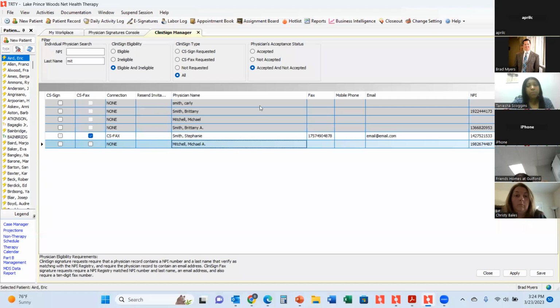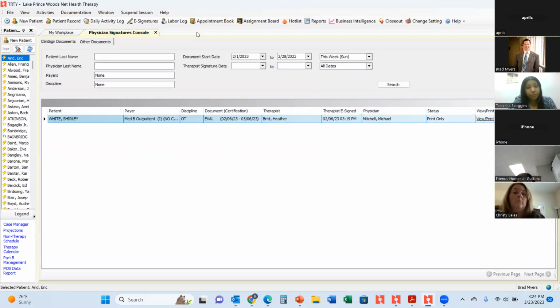Again, please make sure you are checking this physician signatures console constantly, especially this other documents section, because these are people, especially you CCRCs, that have a whole ton of physicians. They may have used the wrong physician, whatever. I know this is going to sound generic, but there are more eyes on your documentation than ever right now. We are doing a ton of ADRs, especially on replacement patients. And a POC that is not signed or not signed timely has resulted in denial in the past. So this is a big deal that you're coming in and checking.